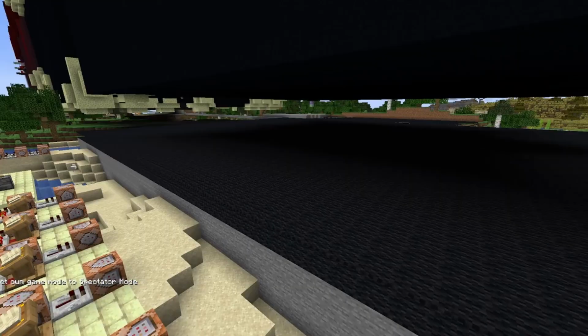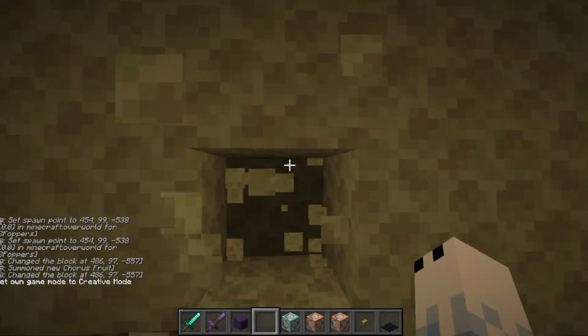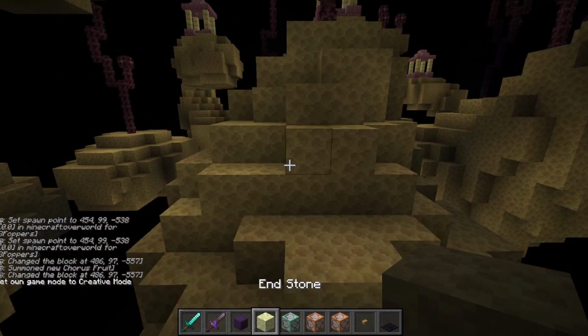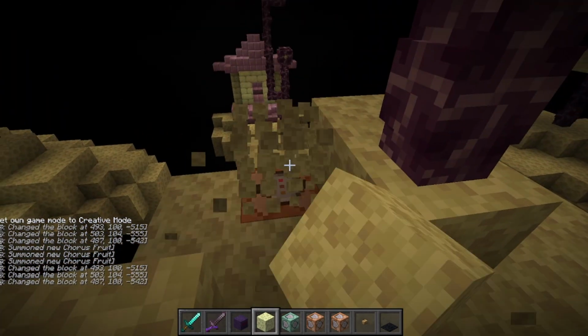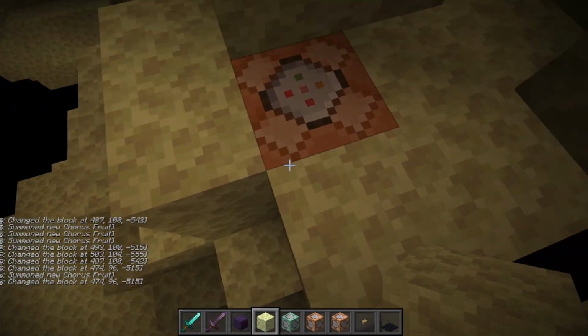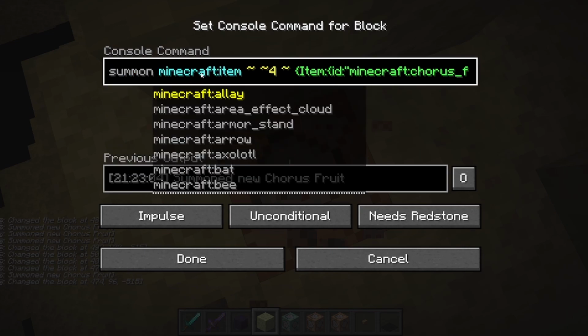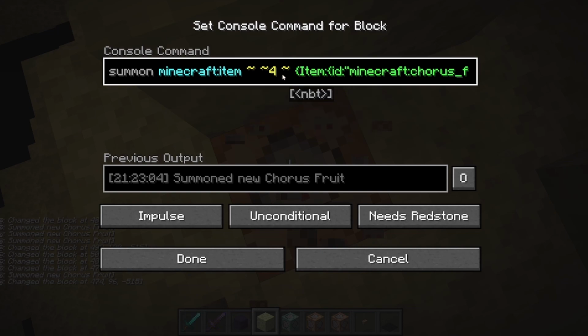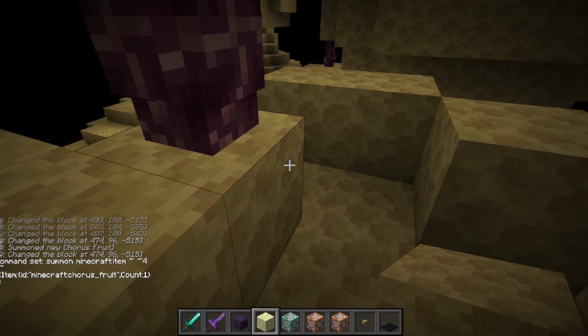And then when you go inside in here, let's see. Here. Somewhere. Here. The block underneath this block is set to redstone, and then this summons an item 4 blocks higher, and then it's a chorus fruit. That's how it works.